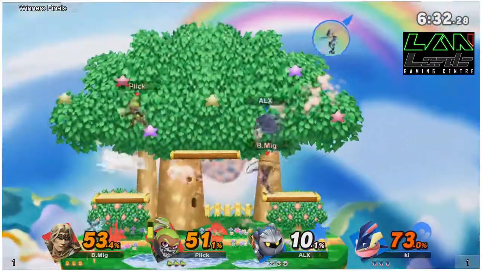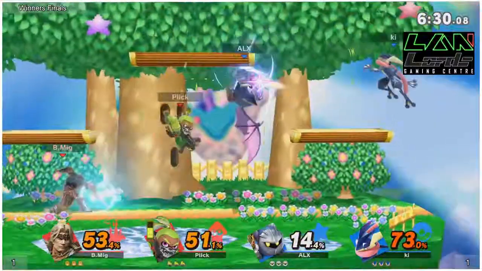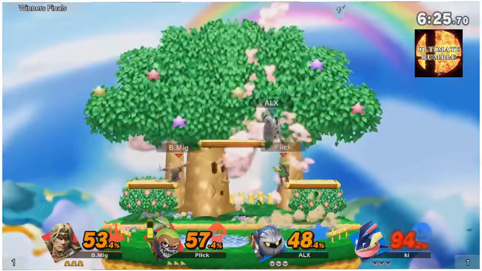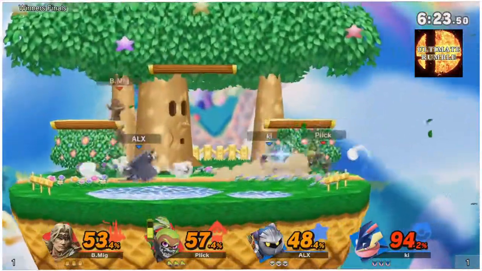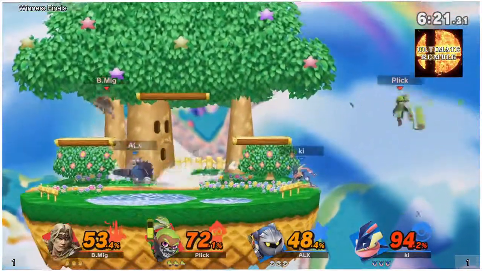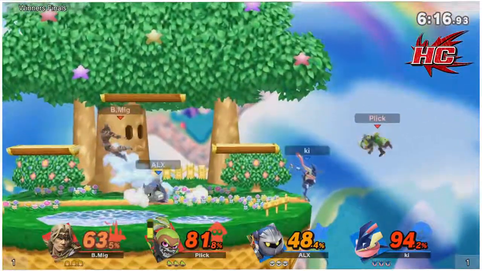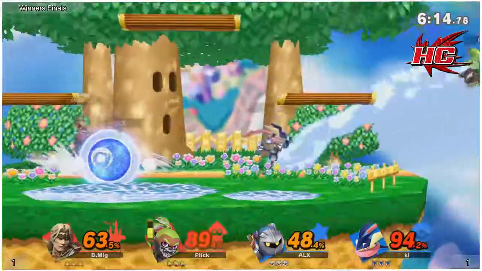Ooh, no, accidentally getting his partner in there. I like how Inkling just barely dodged his partner's cross there. Yeah. And managed to get out of the way so that it can follow through and hit Meta Knight there. Now Greninja's trying to take Inkling off the top there, just could not do it.